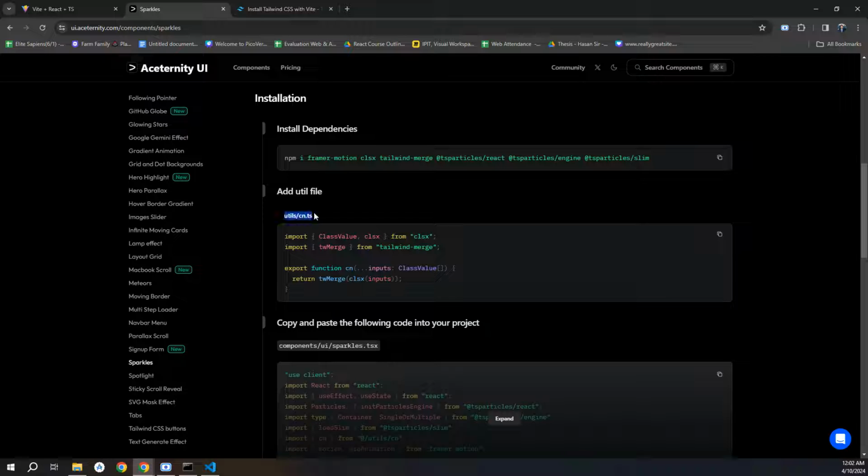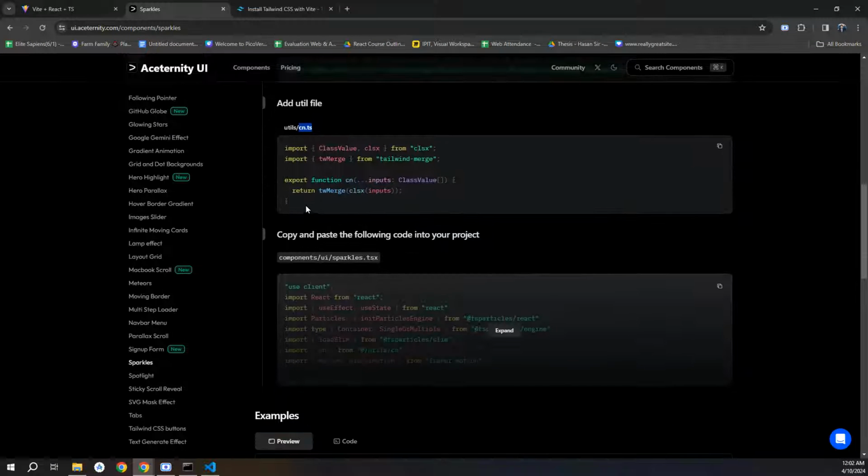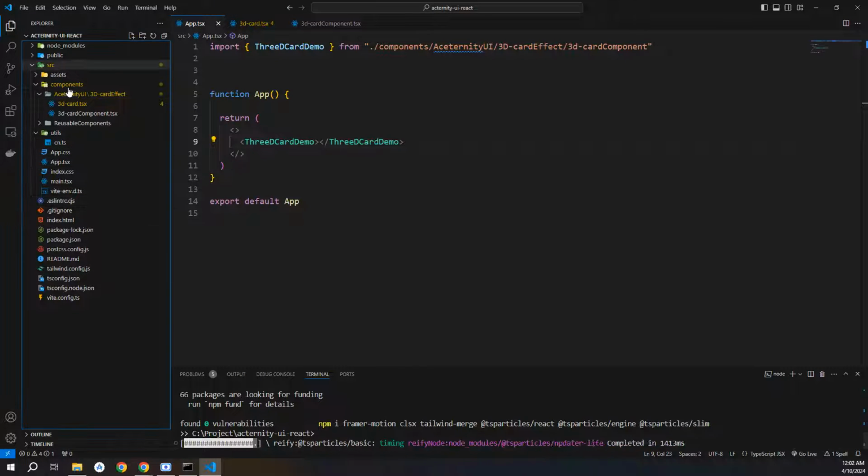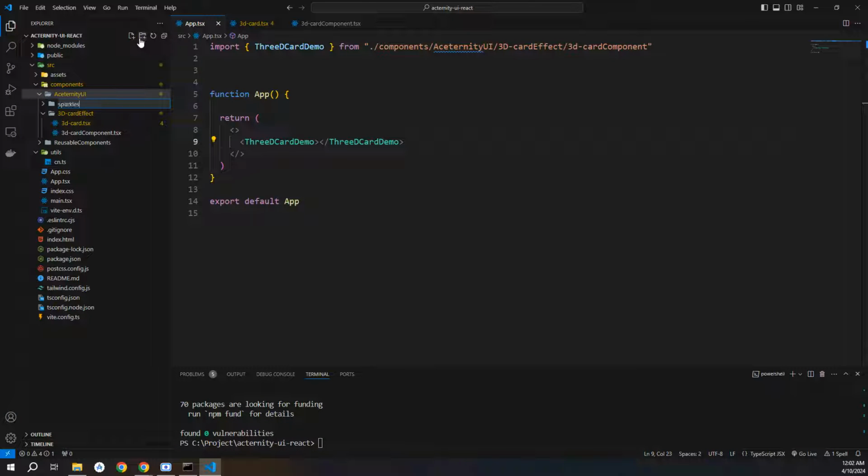We already completed our utils and cn.ts file, so we don't need to do anything there. In the next step, we create a folder named sparkles. In the AceternityUI folder, we create another folder named sparkles. Here's the 3D card effect, and here's the sparkles.